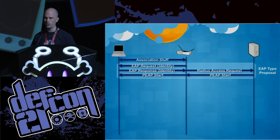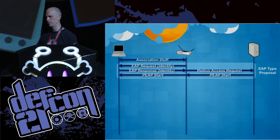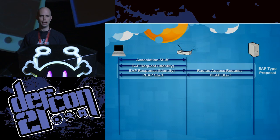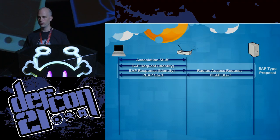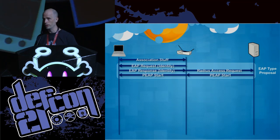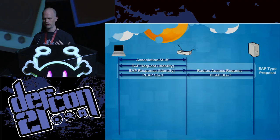So after it sends it over, the RADIUS server says, okay, that's good. It's going to send over what's called a PEAP start. So what's PEAP? PEAP is Protected Extensible Authentication Protocol. And basically that's just a fancy way of protecting EAP. So unfortunately, EAP by itself isn't inherently secure. So if you were sending over hashes or whatever you're sending over using just regular EAP, you can pick them up usually over the air because there's no encryption at all at this point. So you could pick up anything. And so this is a way to protect that data.